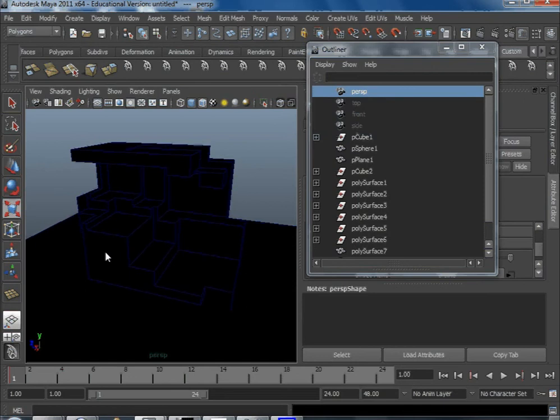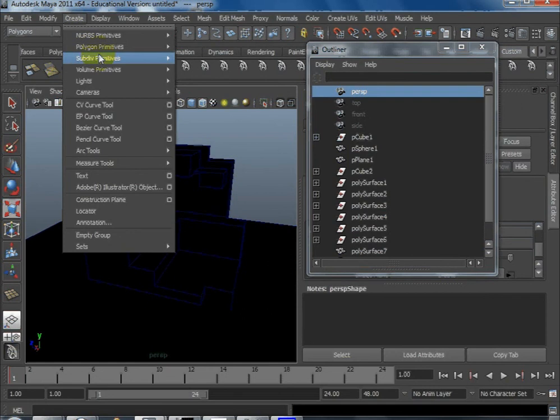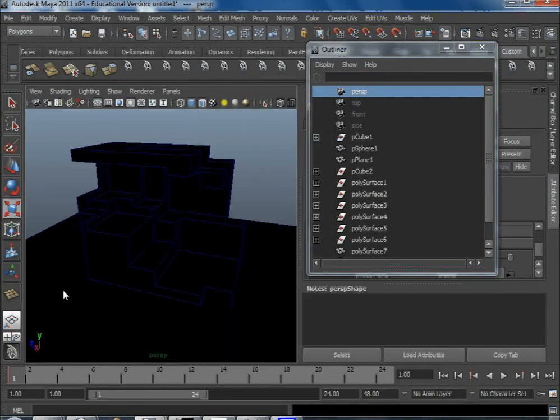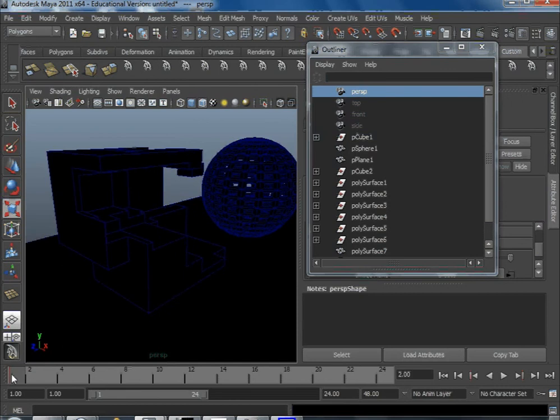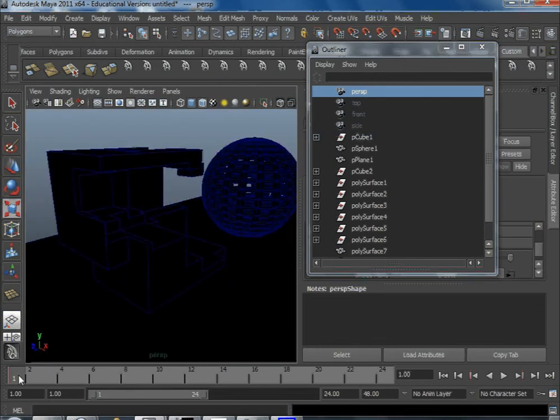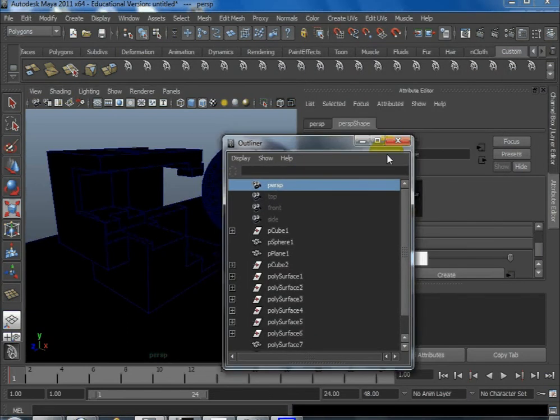So how do you know exactly the location of your camera? One way you could do that is by creating additional cameras. Maya can do that. You can create multiple, but usually I just like using the default. So I will use S to keyframe. This is the red keyframe bar here, right? That means if I rewind my timeline to frame 1, I'm guaranteed to get exactly the same location. That's really convenient. So for the second rendering, I'm going to set up some basic lighting for this guy.